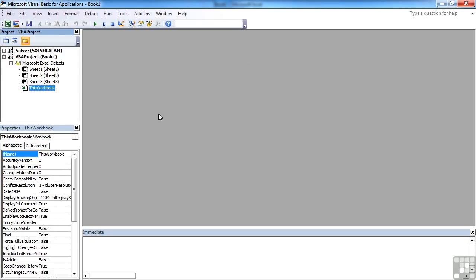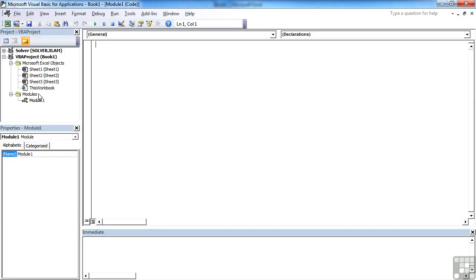Now, this grey area here is the code window, and the bulk of our code will be written and stored inside modules. We currently don't have a module. Now, we can either insert a module, as we will do now, by going to Insert, Module. And you see we then get Module 1. Or, when you create your first macro, the VBA creates Module 1 for you anyway to store the macro in. This window here is the window you'll be doing most of your work in. This is the code window.